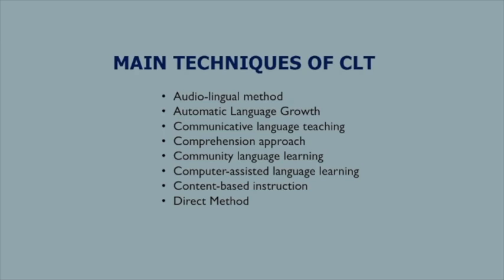The next is Community Language Learning, or CLL, a language teaching approach. In community language learning, the students work together to develop what aspects of a language they would like to learn. It is based on the counseling approach in which the teacher acts as a counselor and a paraphraser, while the learner is seen as a client and collaborator.